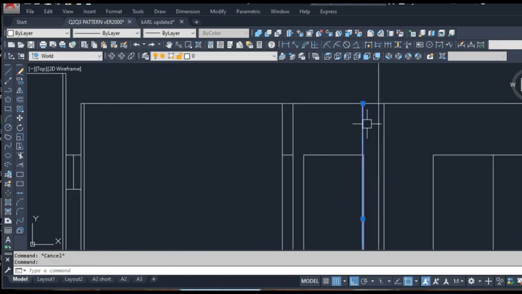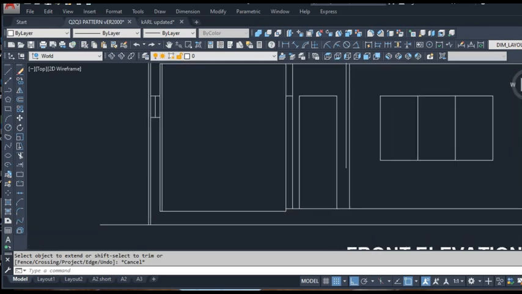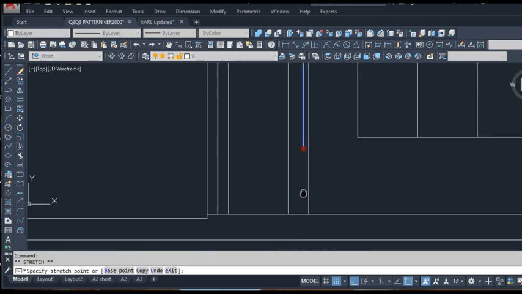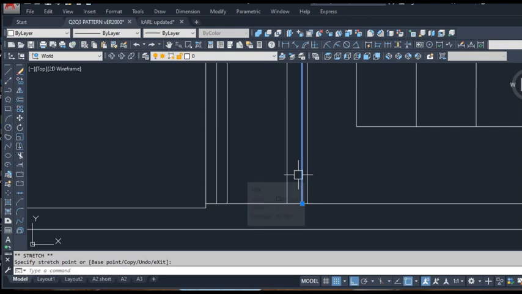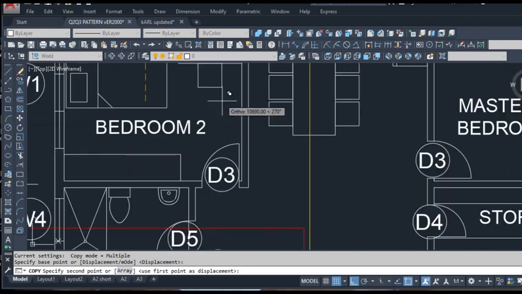Tapos, hindi ko na kailangan yan. Okay, next is this line. Yan. Now, that line happens to be the line of this wall.